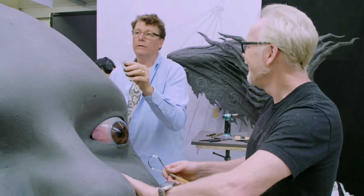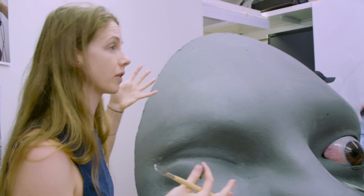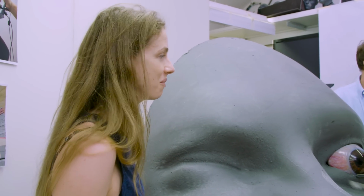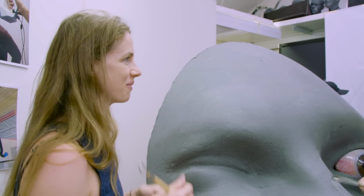I'm curious if there are details about Johnny's face that you've highlighted that will help also sell that it's Johnny. I mean, aside from the beard. I think a lot of it is in the colouring for an actual likeness. Yeah. So we sort of have to look beyond that for quite a long period of time because as sculptors, you don't see it with skin colour or beard or hair or eyelashes. You're always working in monochrome. Which is quite a strange sort of mindset to be in.